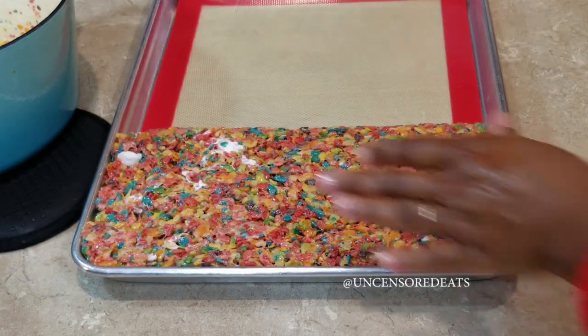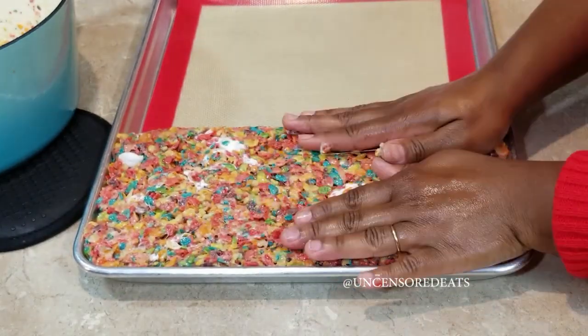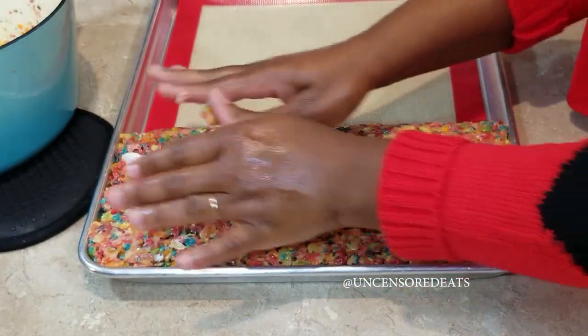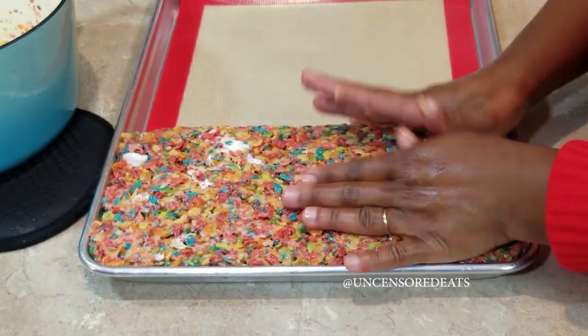Oh my God, guys, there you have it. Our Rice Krispies Treats is in its place. It is looking really good. I just can't wait to dig into this.